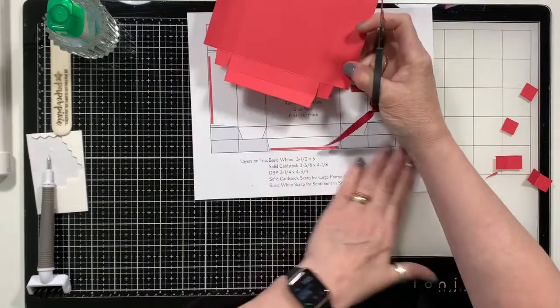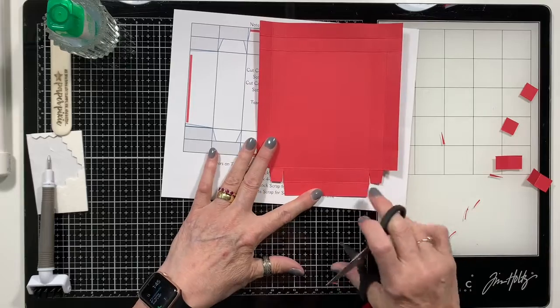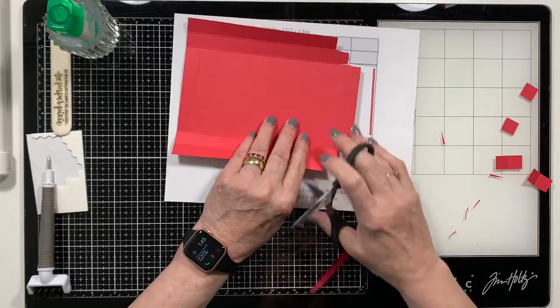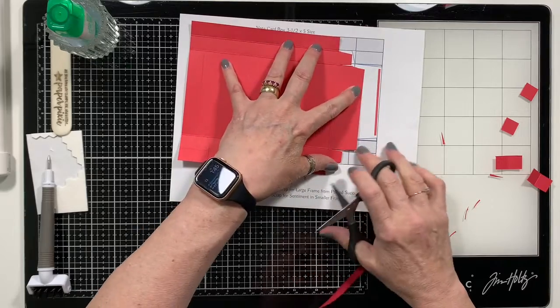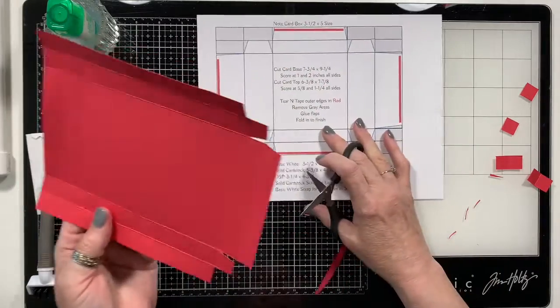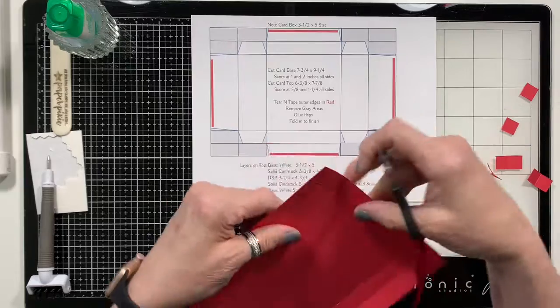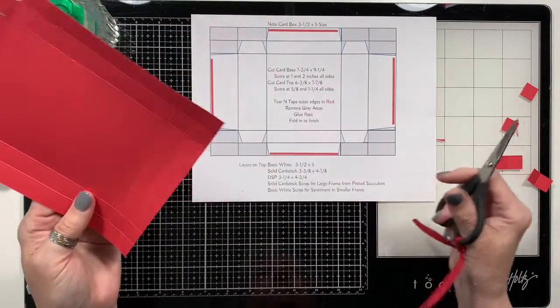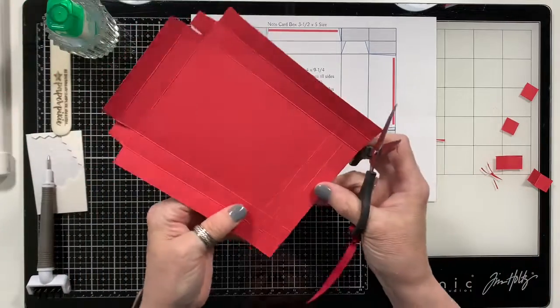So now when you put it down, you see daylight in between here. Again, this is not to size, but you can see how they're notched in. Once you get comfortable doing that, when I do the other side, I'll show you how I usually do it, because again, I make boxes a lot.